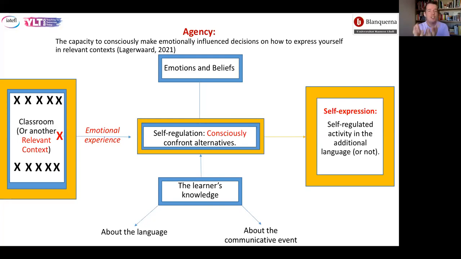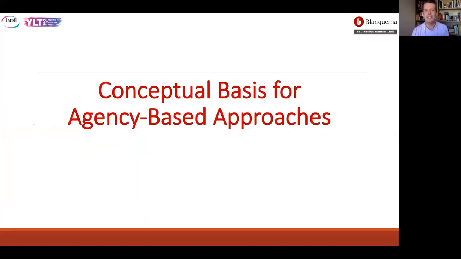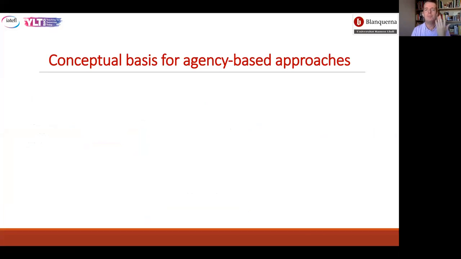It is not the action in itself in the foreign language, not only the action, but also the regulation process that lies behind the action. So agency could be summarized as a self-regulated activity. This being said, what could be the conceptual basis to develop this? Well, I recommend you follow the sociocultural theory from Lev Vygotsky.